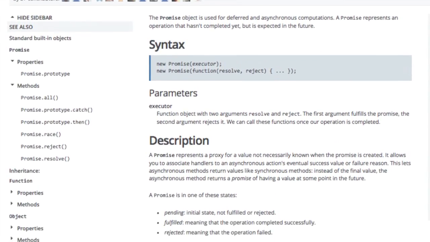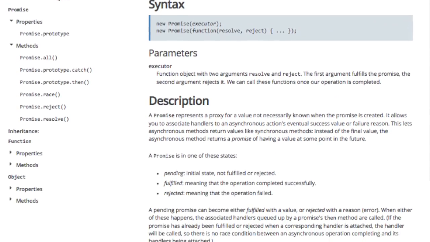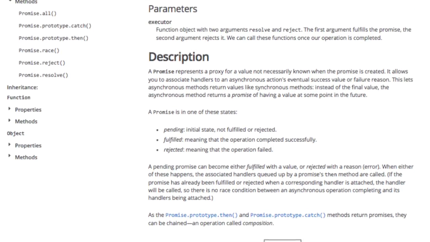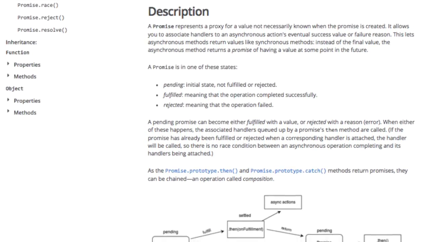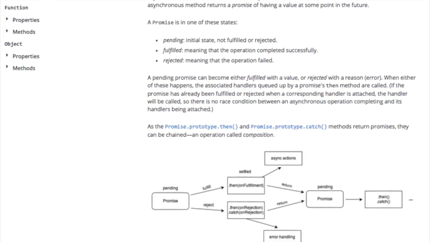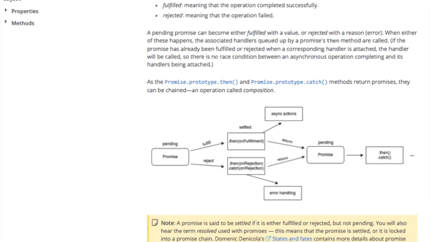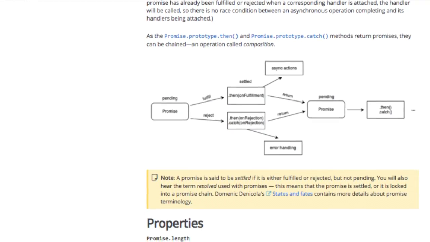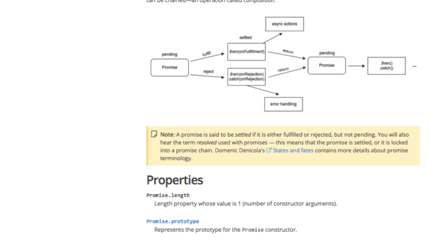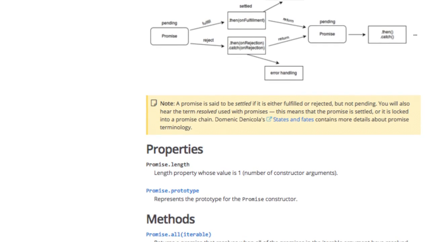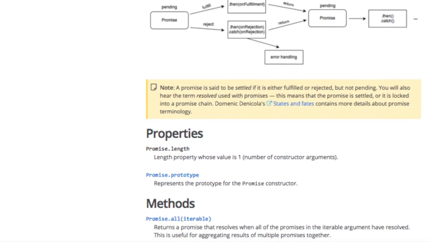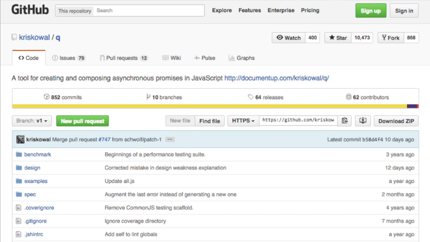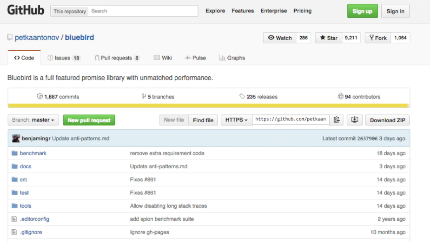Now, promises are exciting, especially because there's a default implementation in ES6, the version of JavaScript that's coming out now. But if you want to use them right now in versions of Node or on the web that are older, there are various implementations that you can choose from already, and there's two prominent ones. One is a library called Q, and the other is a library called Bluebird, and both of which offer extra syntactical sugar around the idea of promises.